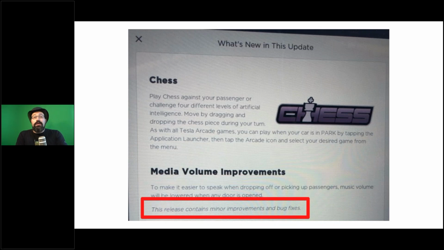You might be a chess player that is smart. Chess players are smart, so they don't use the autopilot. So they don't care about the fix for phantom braking, but they definitely want the chess to be available. So it doesn't matter how you define what's important for you.